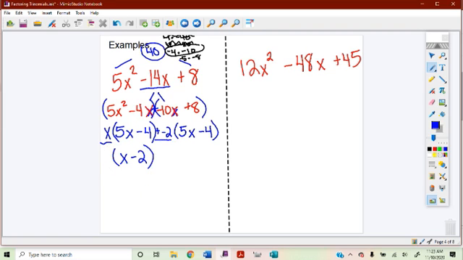You could write x plus negative 2. You would not be wrong. And then 5x minus 4. So my outsides and my insides. I didn't have to factor a GCF out, so there's not a number to put here. So that's just it. Again, you can check it by multiplying it in a box, or typing this one and the original one in Desmos and making sure that the graphs match. Desmos won't work it for you, but you could make sure the graphs match and make sure your answer is right.